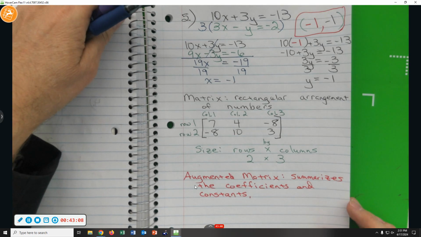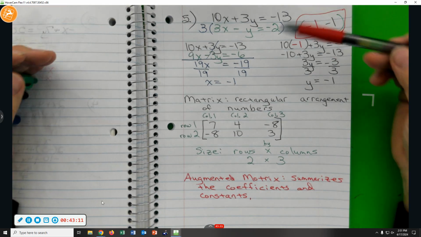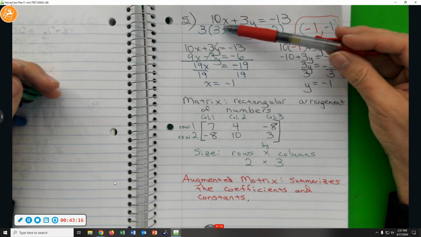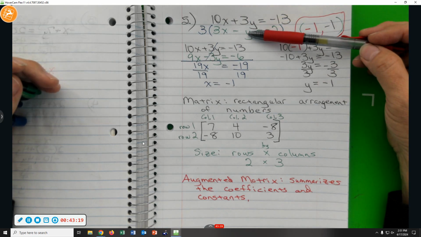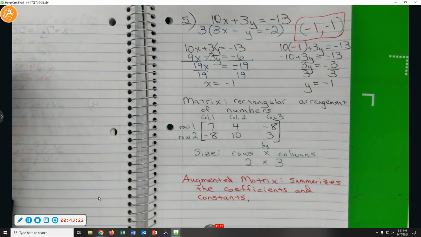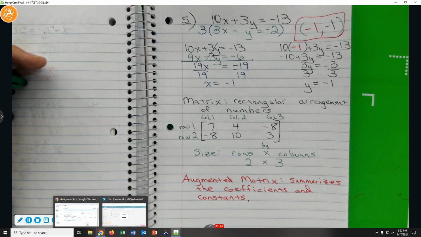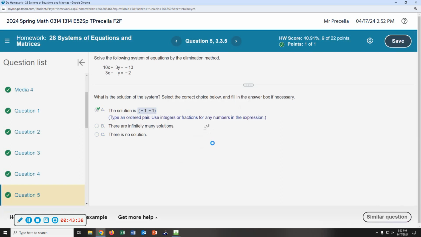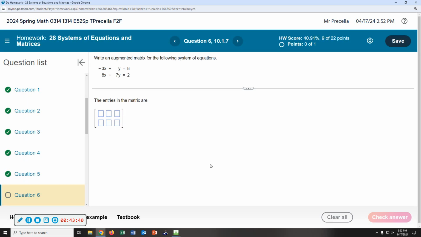To set up an augmented matrix, you need the equations the same way you would if you were going to use elimination. You need the like variable terms aligned on one side. You need the constant terms on the other side. We're not doing that much with augmented matrices. We're going to work with square matrices in a moment, but all we're really doing is just setting up and interpreting augmented matrices. Number 6 is not the hardest problem we're going to have this semester. As a matter of fact, it might be the easiest.